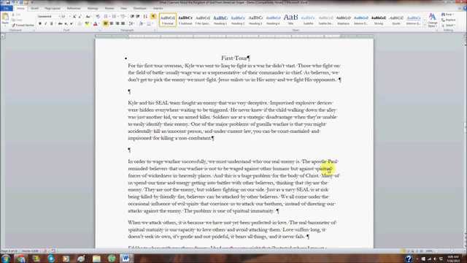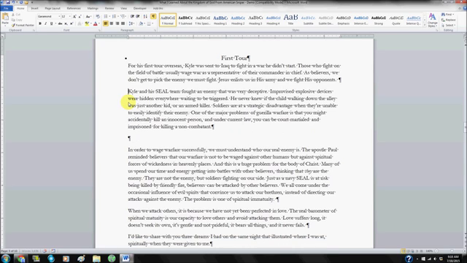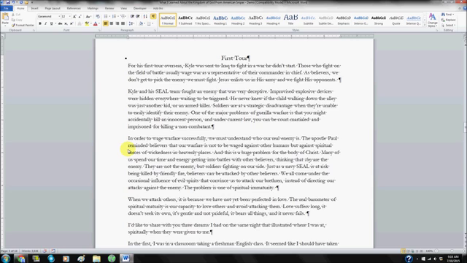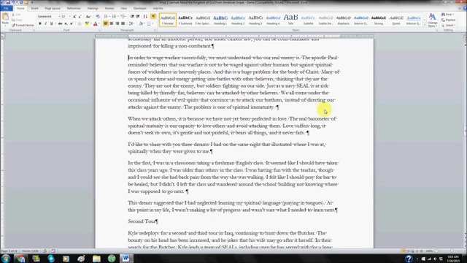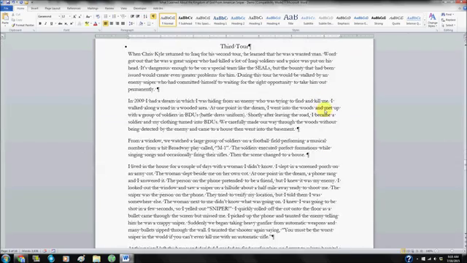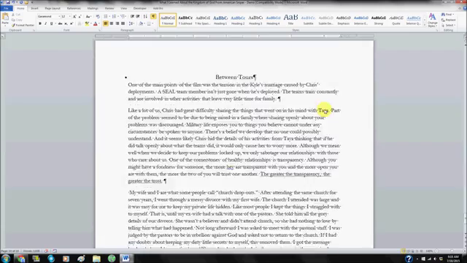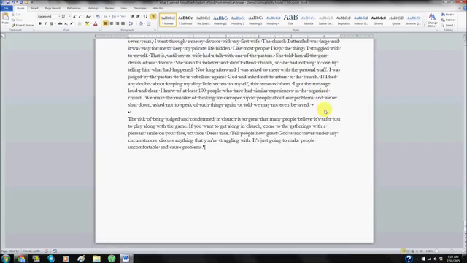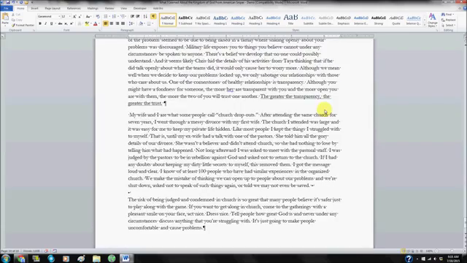Now here, I've got some extra spacing that shouldn't be there. There should only be one line of space, as you can see down here. Here I've got two lines of space. So I'm going to go up here and remove this extra paragraph return, and here's another one. I'm going to remove that one. All I want is one line of space, one paragraph break between each paragraph. I'm just going to quickly scan my document and make sure there aren't any more problems. And as far as I can see, everything else looks good.